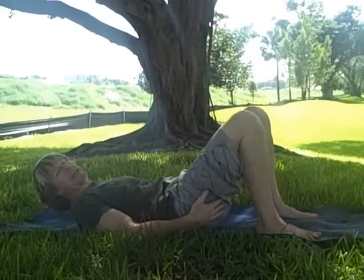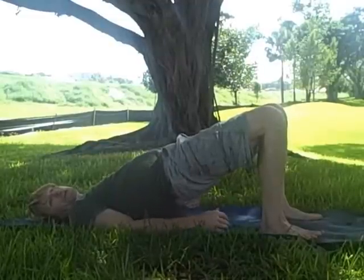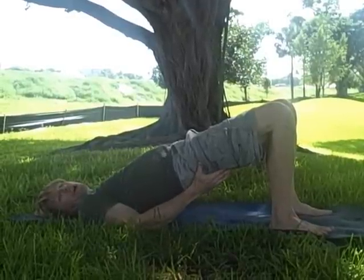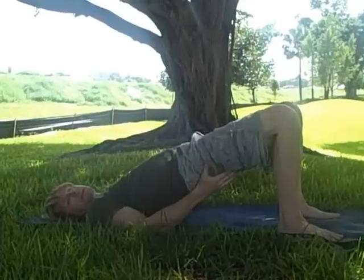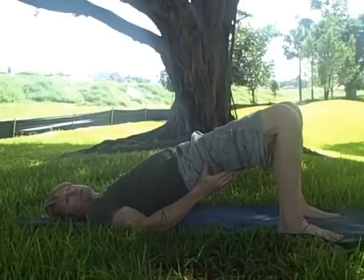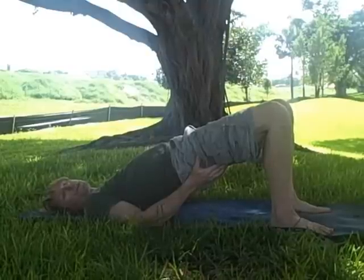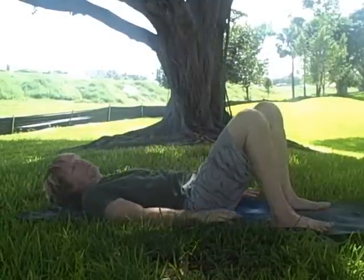I'm going to abbreviate it in the video. We're going to come up, tighten the buttocks, don't extend the lower back. You should feel your cheeks squeezing together. Hold this. I'd like you to hold it 2 to 5 minutes. Really squeeze. Every time you think you're starting to go a little bit more, a quarter inch, half inch more, lock yourself in that position. When you're done with that, your hip flexors are starting to relax.